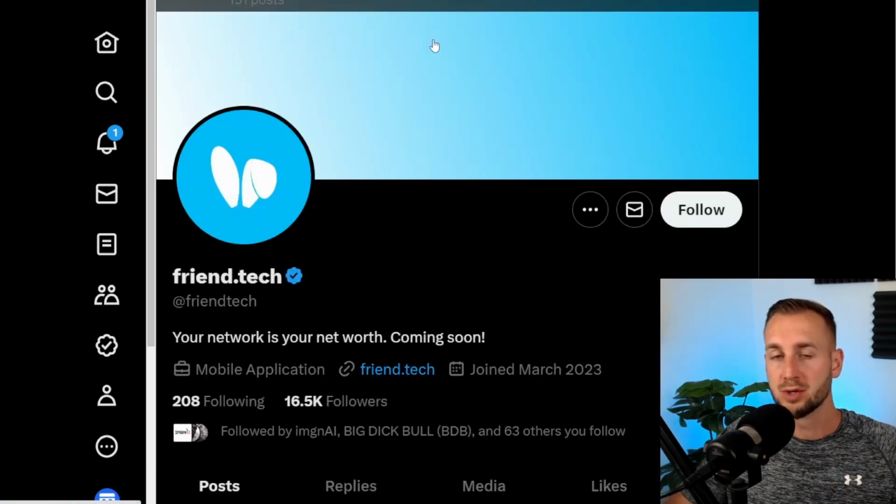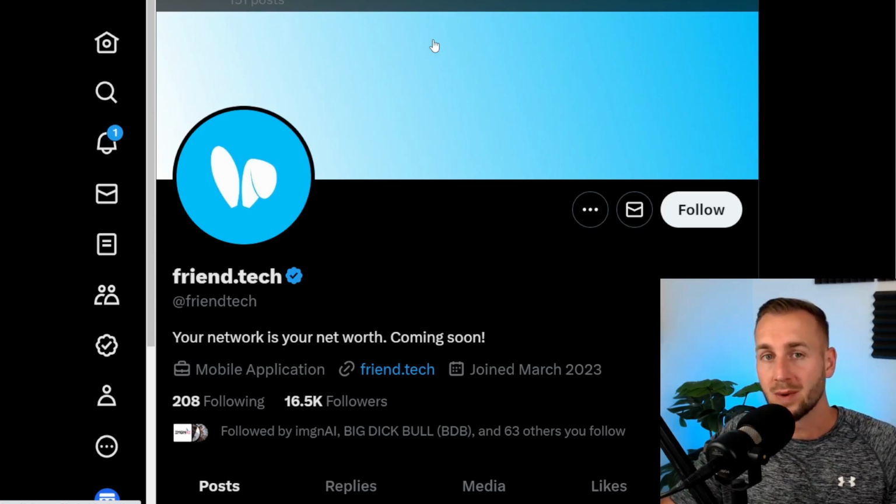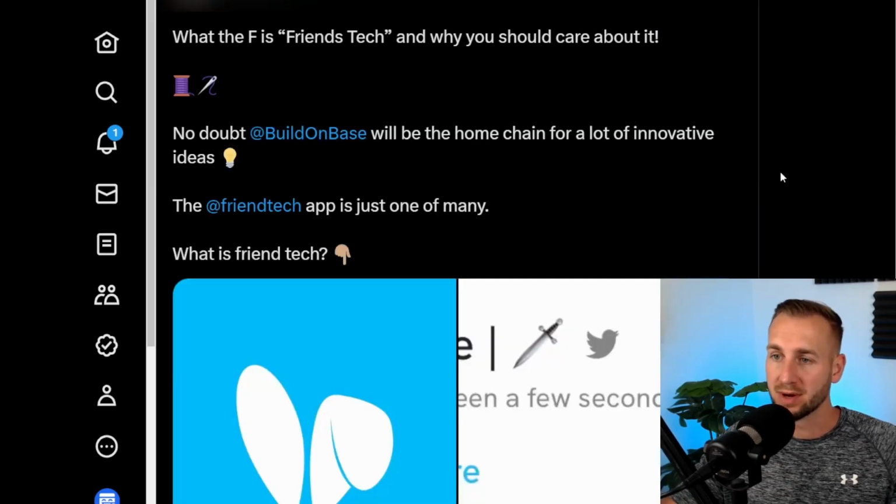Then you'll also need to bridge some ETH from the Base chain into the app. So Ethereum is the currency on here, but it has to be Base ETH. So this is all on the Base chain. If you don't know how to bridge into Base, I've done a full video guide on that on my channel, so check that out. And then take your deposit address directly from the application. It won't let you actually get into the app unless you deposit at least 0.01 ETH. So that is pretty much the starting point for this.